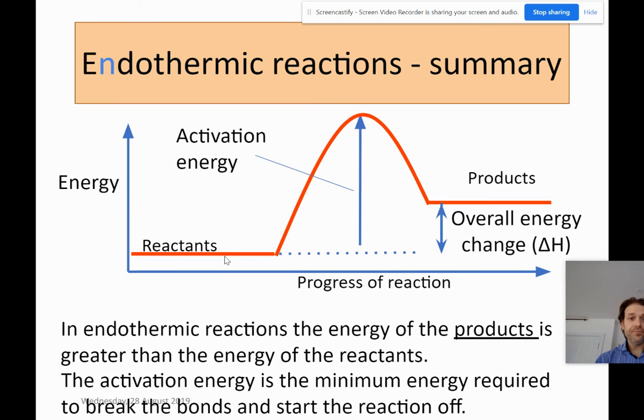When we look at our endothermic, here we start with this amount of energy, we go all the way up, we put in a load of energy to break all those bonds, and then when we get back, we're given back only this much energy. So actually, we've had to give this much energy into the reaction, and that energy has come from the surroundings. So the surroundings get colder because they have to give the energy to this reaction in order for it to happen.